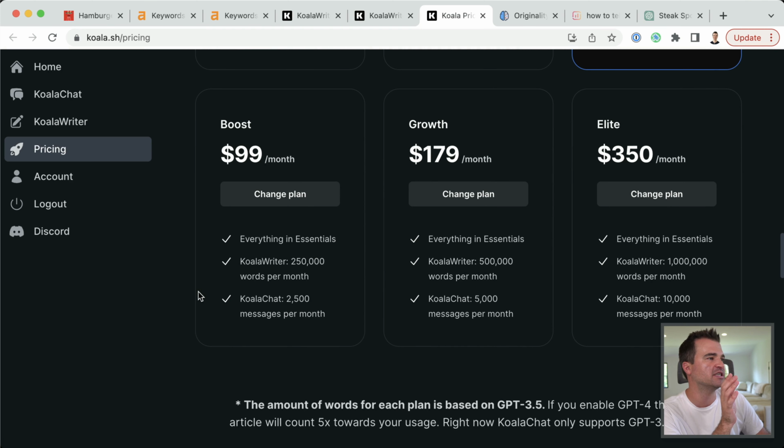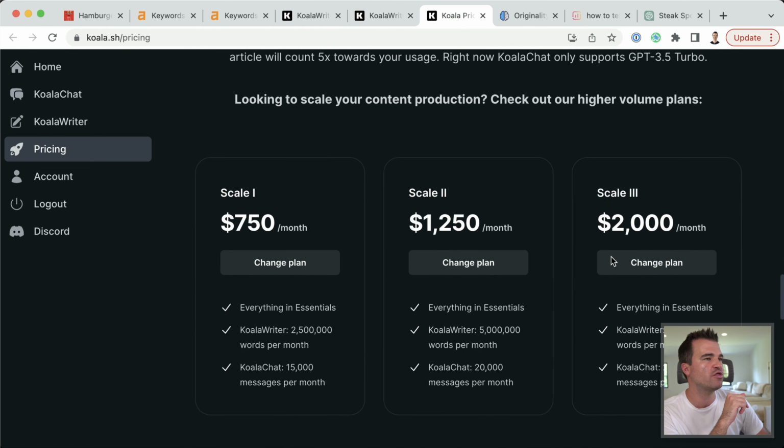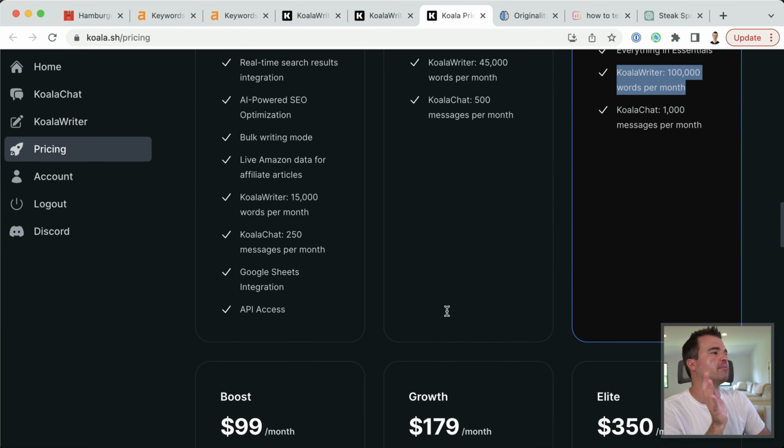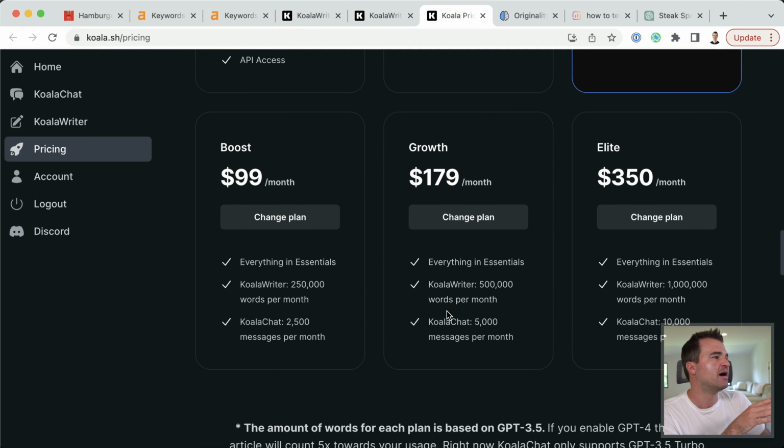Now, obviously, the prices in the words will change depending on how high your plan is, right? You can go up to, where do they go? $2,000 per month, and you get 2 million words on GPT-4. But again, there's a lot of different plans depending on what your budget is, depending on how many words you need. And I do think it's a really great value considering what we're getting, right? 1-click article generation, custom outlines, live access to the internet, scraping the results in Google to help build the outline, to help build the content.